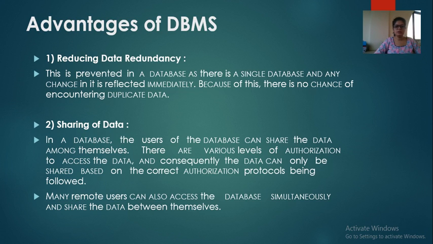Next advantage of DBMS is sharing of data. Now what is sharing of data? Sharing of data means, for example, I have a record and I have to share that record with multiple people, with multiple users. Then how can I share? If I have a record of all the students in a single file, then it is very easy for anyone to share that file with multiple users and even to update or modify the data. So sharing of data is just another advantage of DBMS. The users of the database can share the data easily among themselves.